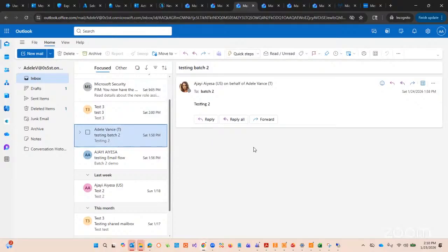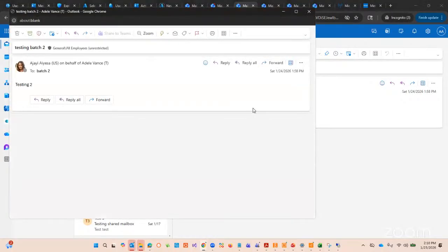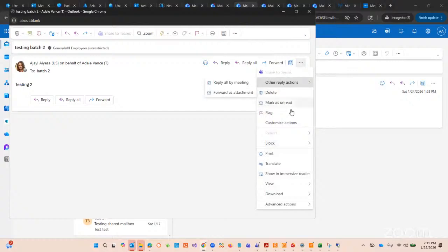I opened it separately, and I think I should be able to get, what's it called?